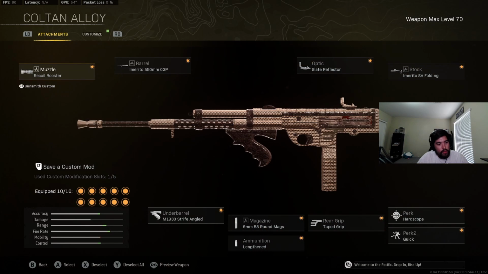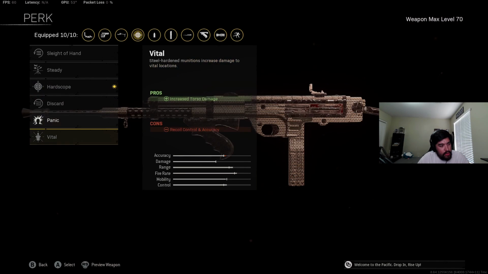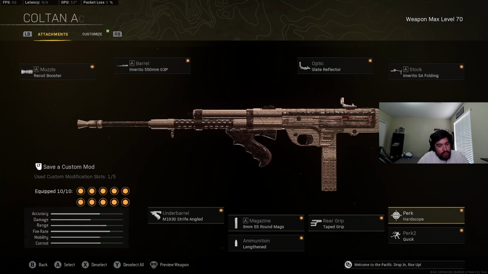And then we're going to have the Armawera. It's the same Armawera build that I've been recommending for a while now. The recoil booster, the 550 barrel, the strife angled, or carver, hand stop, skeletal, whatever you prefer, slate reflector, or your choice of optic, the Amaretto SA folding stock for the movement speed, the 9mm 55 round mag, lengthened, tape grip, hard scope, and quick. There's no gung ho, there's no momentum, and vital doesn't really increase your time to kill. It hurts your recoil control. This Armawera is built for recoil control.